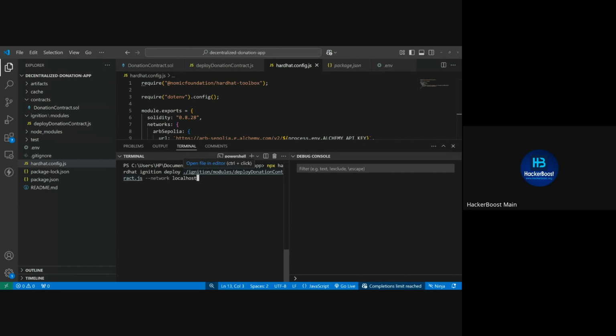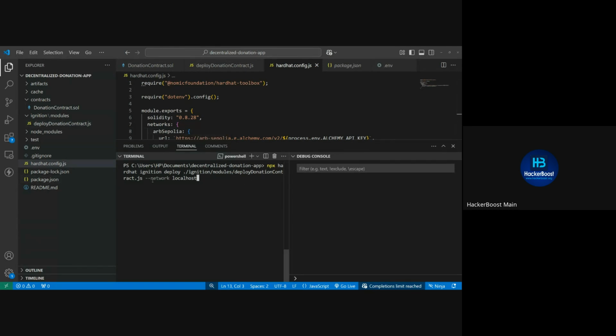So that is where we have our deployment script inside the modules. And then when you get into the modules, we are looking for the file name. So this is very critical. If you don't select the right file name here, your deployment will not work. So here it says deploy donation contract.js. Is that the name? Let's check. Deploy donation contract.js. That is the right name.